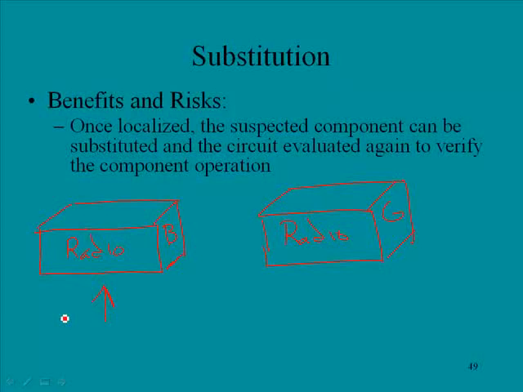Now, typically, this is probably a communication system, maybe for an aircraft. It's probably a high-end device. Most radios are going to have, and I'll draw some lines here, circuit cards or modules within this bad radio. In the substitution method of troubleshooting, the technician would simply pull out circuit card 1 and replace it. If that fixed it, he knows that. But typically, you would replace several before you got to the faulty one.